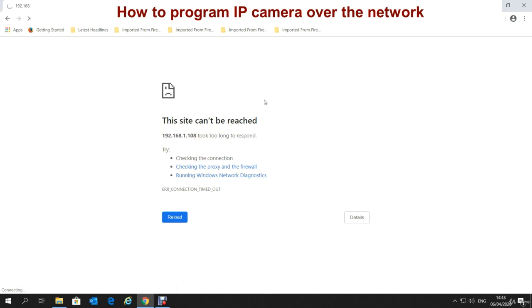Most of the producers will have some sort of default IP address for their products, and for IC Realtime that's the default address, and it cannot connect for the simple reason that our network doesn't have 1 here but 192 in this spot, so it cannot connect, and it never will.